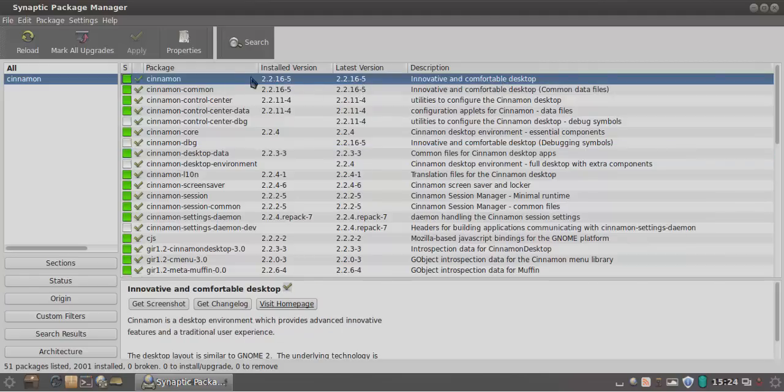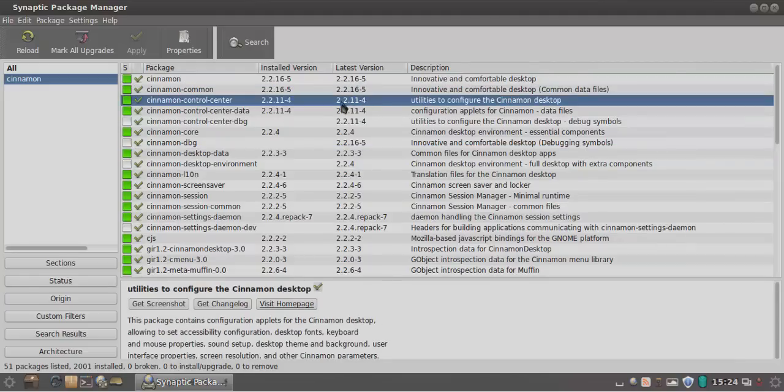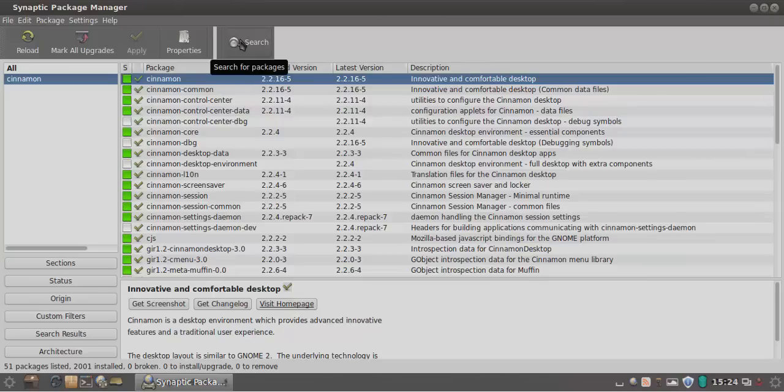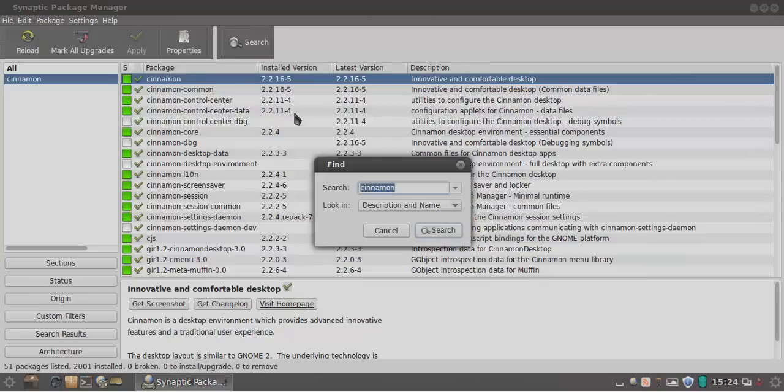But the core Cinnamon desktop has been updated to 2.2.16-5, the control center to 2.2.11-4. So it's a variety of different versions that makes up this edition, but they've all been updated to the latest versions.